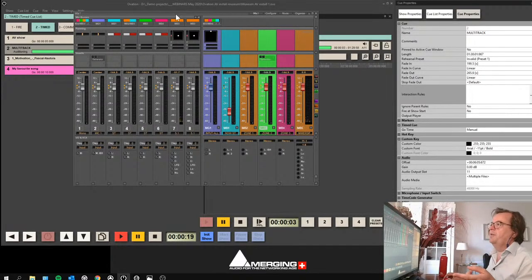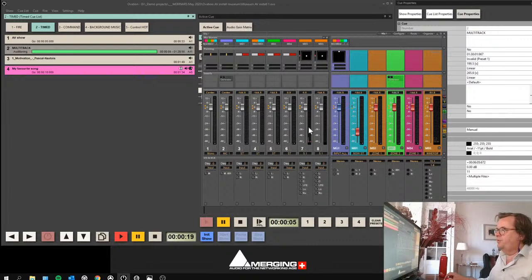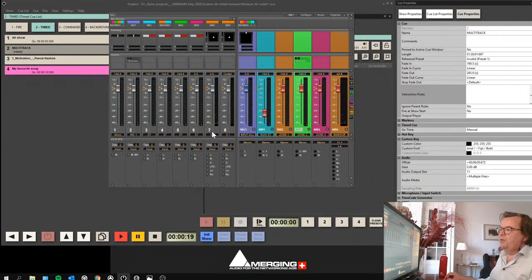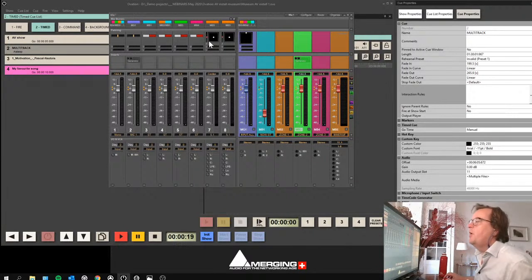This multi-track is now playing back on this strip number 7. Why? It's called here number 7. It's a surround strip, a 5.1 strip. And the idea is that I have it here in slot 11. Why? Because it's slot 1, 2, 3, 4, 5, 6, 7, 8, 9, 10, 11, right? So now this is playing back there. And this track, when I play it back, for the moment, it's playing back out here.